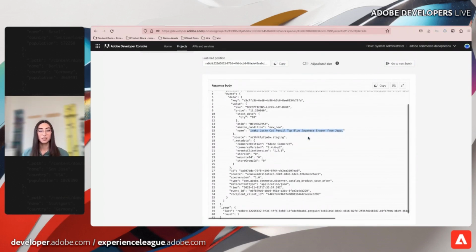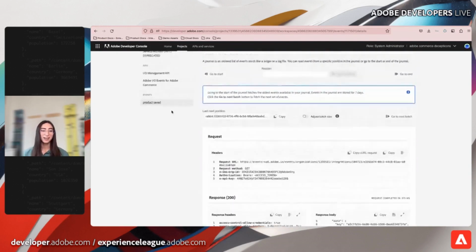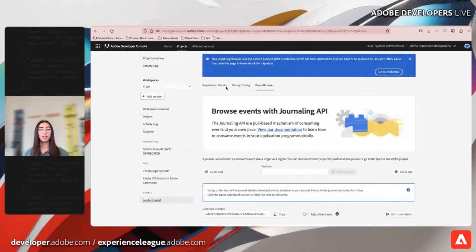You can see the price that it was changed to, the quantity that it was sold at. This gives you all of the information you need to build your integration and make sure that Amazon Seller Central is updated or whatever system you want to update. So I have a journaling API so that I can pull these events when they occur. But really, for the sake of this integration, we want near real time. So journaling gives us a really nice bit of resiliency, but we want to be able to create near real time logic to react to those events.